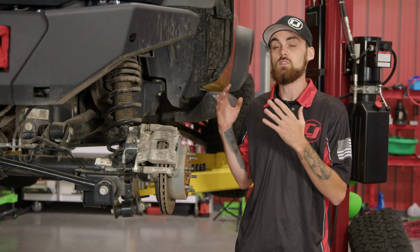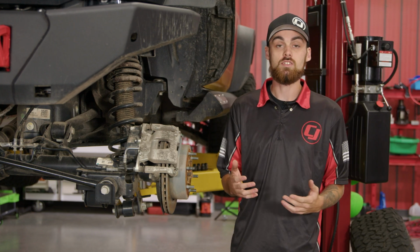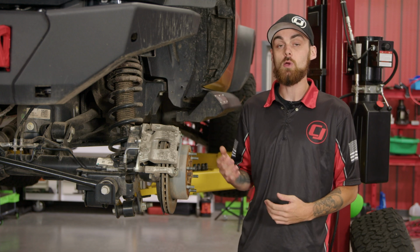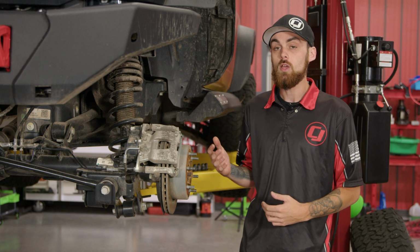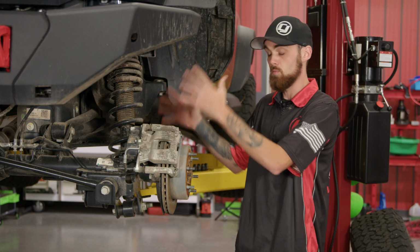So obviously our first step is getting the Bronco into the air, but it's important how you do this. Whether you're using a lift or jack stands, make sure you're putting either the lift post or the jack stands on the frame, because we are going to have to drop the shock, so you want to be able to actually have some movement in the rear end to be able to do so.